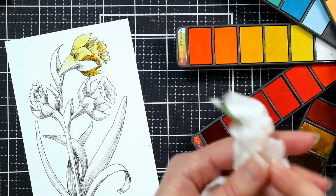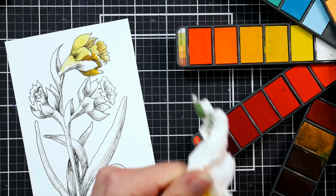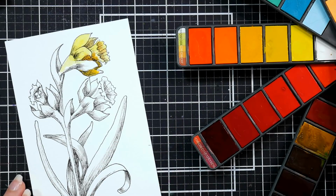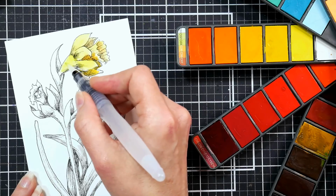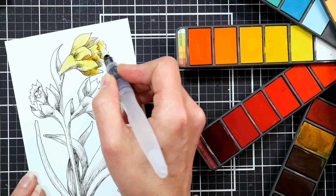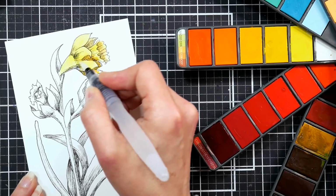So to clean a water brush, I recommend just squeezing it out on a paper towel and wiping it off like that. Oh, also guys, if you could let me know how the light looks in today's video. I'm going to get a little bit of a brighter yellow, because I am trying a different setting, because I was feeling that everything was looking way too yellow in my videos. So just let me know on that as well.